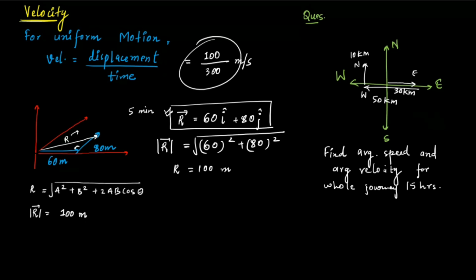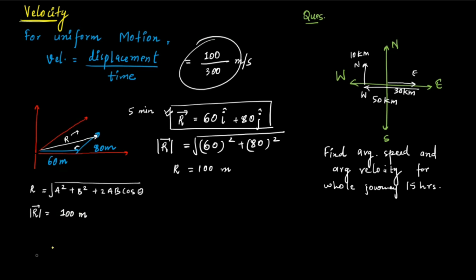Is there a constant speed, or do we not know anything about the speed at all? We know the total time only. We know the individual distances. We know in which direction the object has moved. That's all. You have to find average speed and average velocity. So think of it. It's possible. You don't need the speed and all.